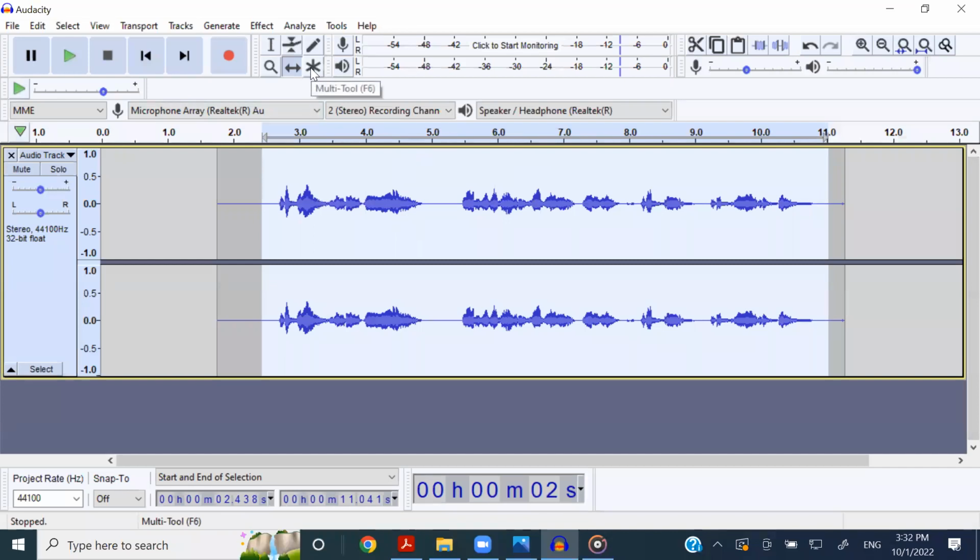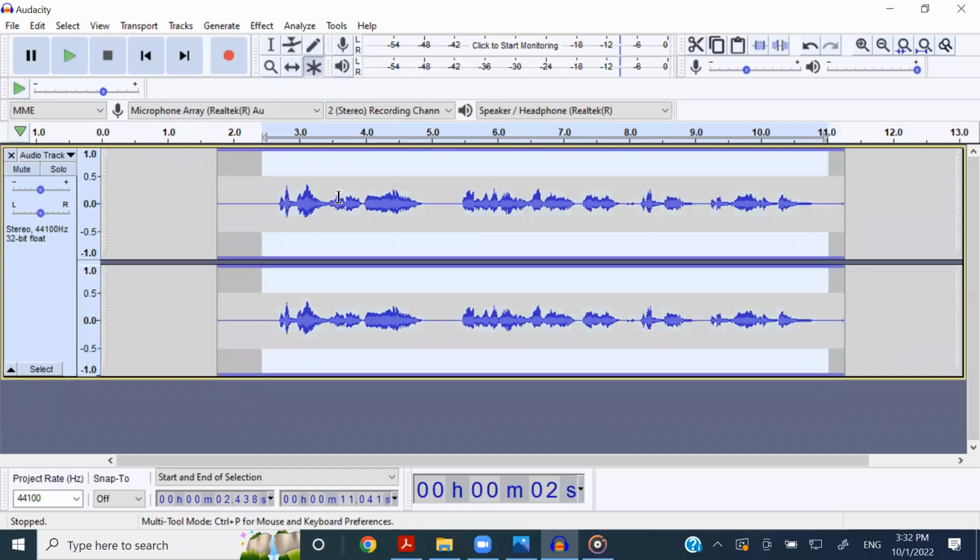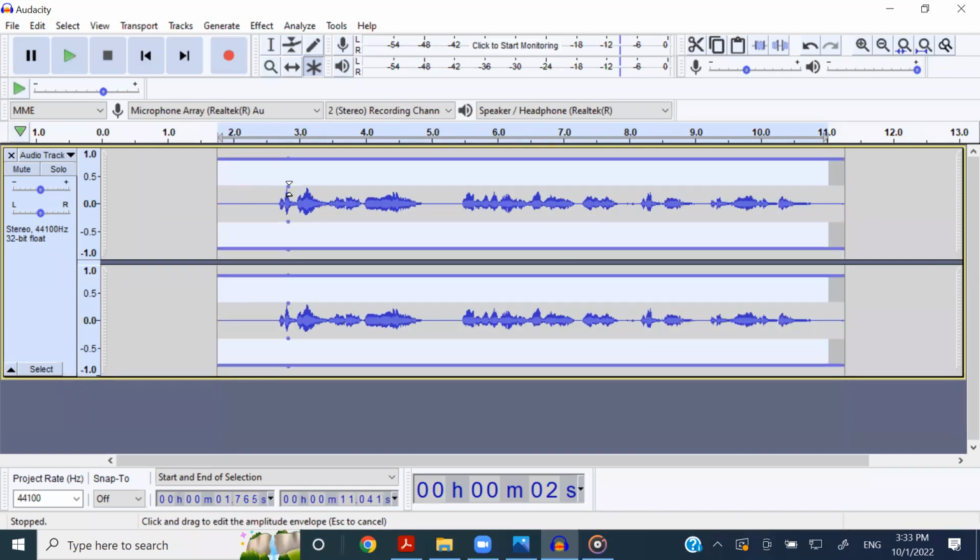Right, and the multi-tool gives you all these tools at once. See this multi-tool, at some places it's working as a selection, and in these places, it works as the envelope.